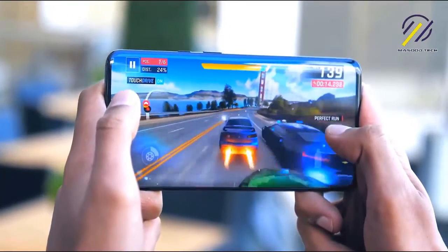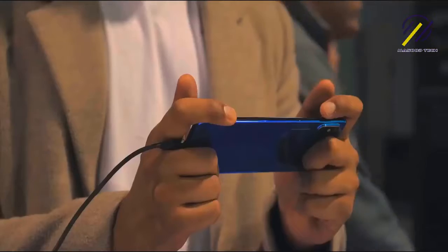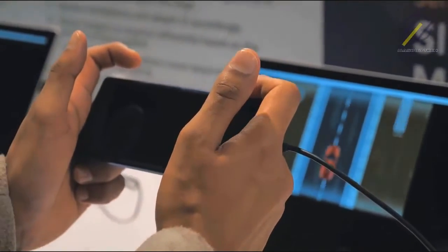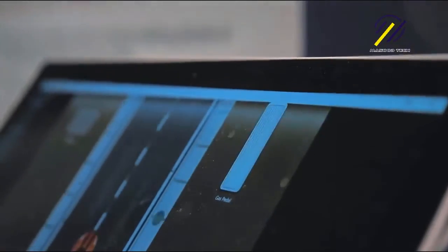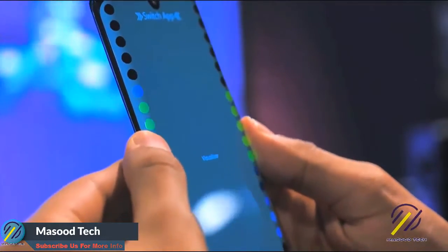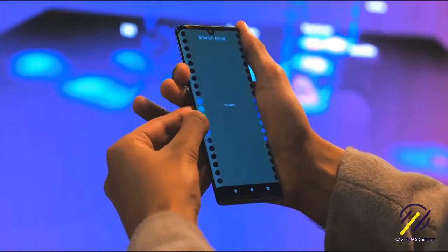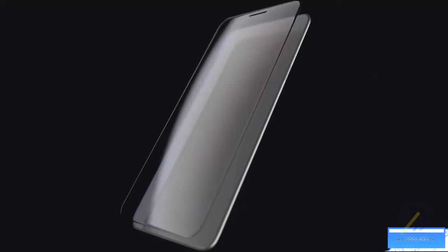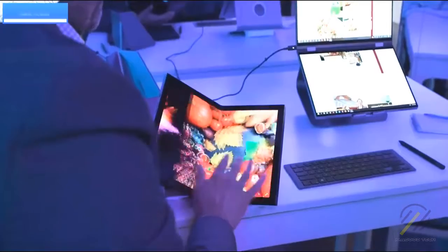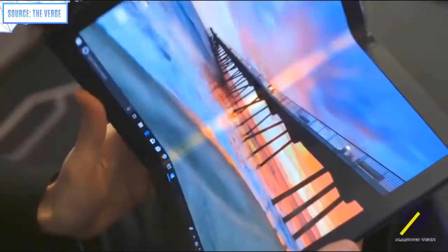It'll have a touch response of 240 Hz — that's 240 times per second scanning to see where your finger is — compared to 120 times per second on an iPhone. There's also software that can add frames to videos you're watching to make them appear even smoother. On one hand this is incredible, but we'll have to see how it affects battery life. Displaying extra frames drains more battery — we noticed this when OnePlus jumped from 60 Hz to 90 Hz last year, so going from 90 to 120 plus this frame-insertion software is risky.